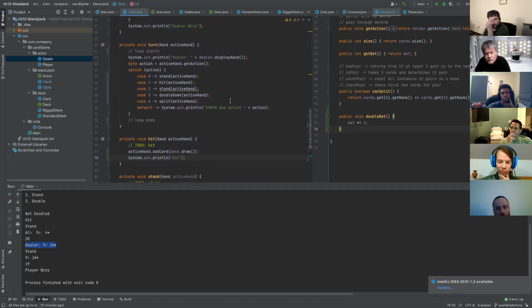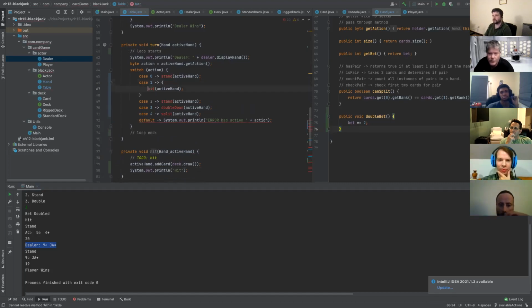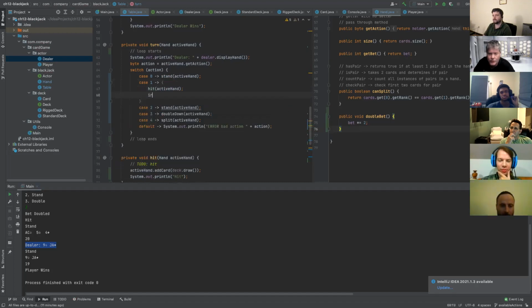Any other ideas of where it could go? Can you put it in the switch case? I mean, here? Yes, we can try that. So if, well, before you even hit, you could just check. Wait, no, never mind. It wouldn't work, it would be after. Yeah, I was going to say that's not good.